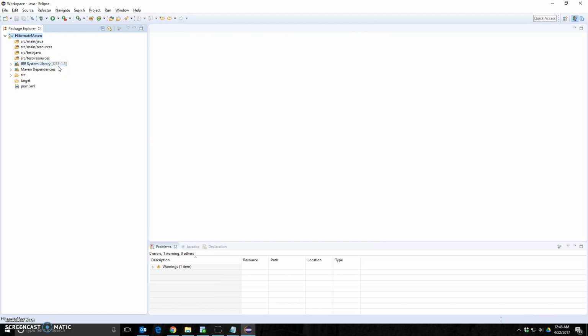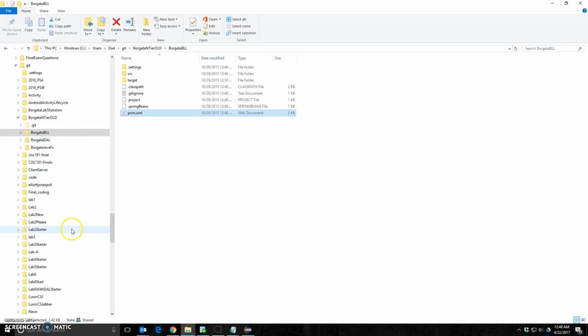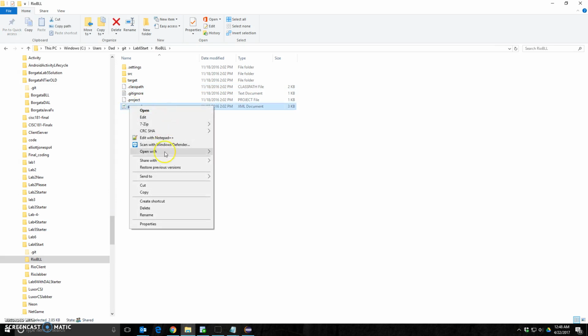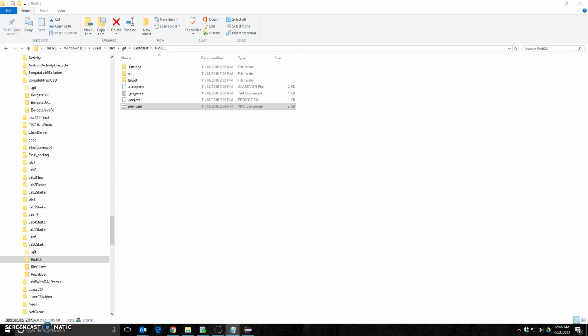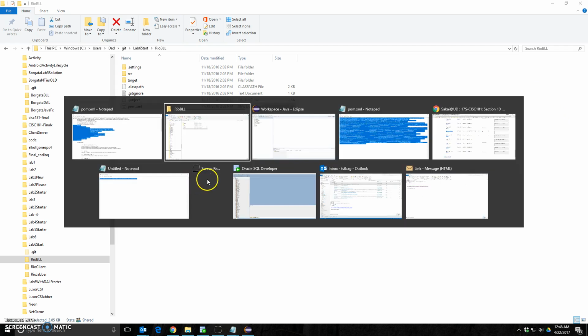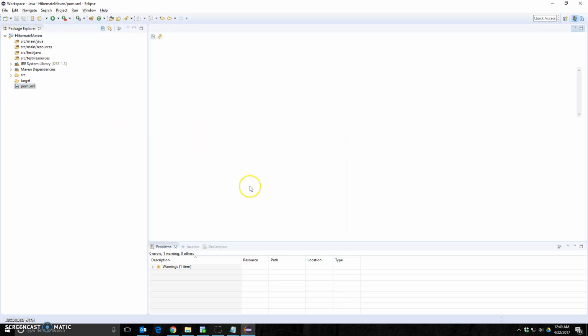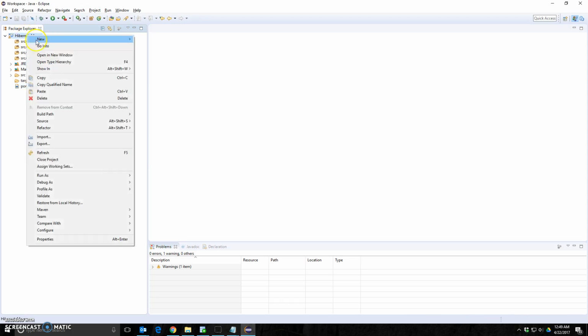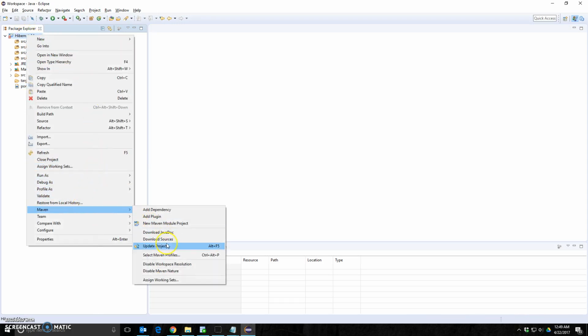That should push me to Java 1.8. It didn't push me to Java 1.8. Okay, I gotta find me a new sample. Lab stick start. How about that? Rio client. What does that POM look like? Yep, that's it. I missed the build. Build is under version. Okay, open that POM again. This is what forces it to Java 1.8, the statement there. And again, Maven update project.